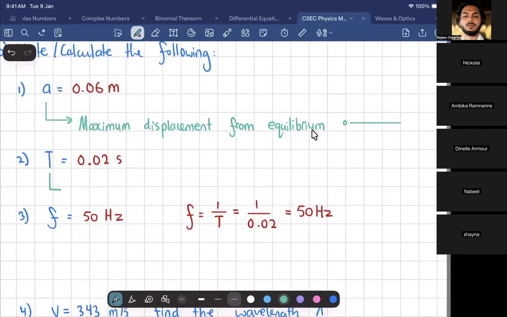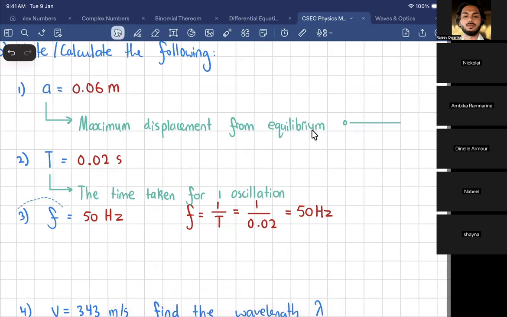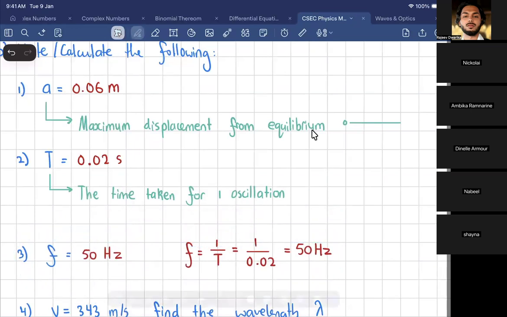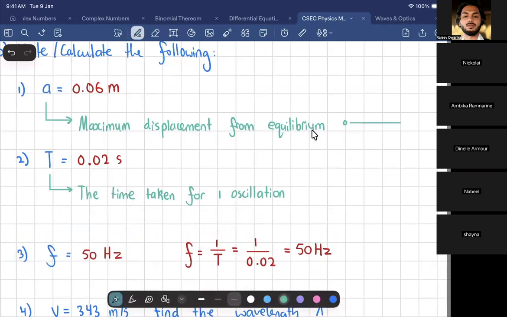Right. What does periodic time tell us? The time taken for an oscillation. Shall I be specific? So the time taken for one oscillation. Think about physics, right? In physics, they like to see numbers. Yeah, they like it to be extremely specific. So the time taken for one oscillation, and the practical example in this question.